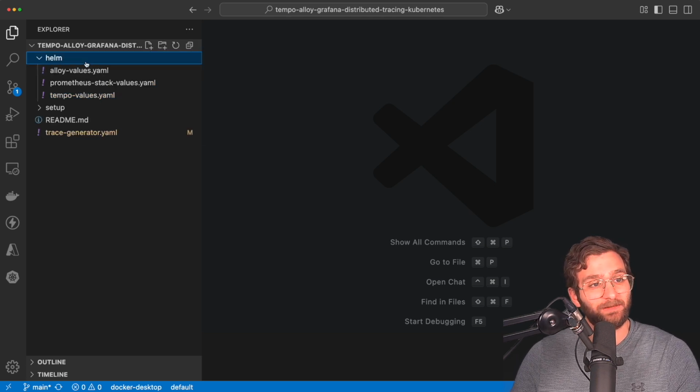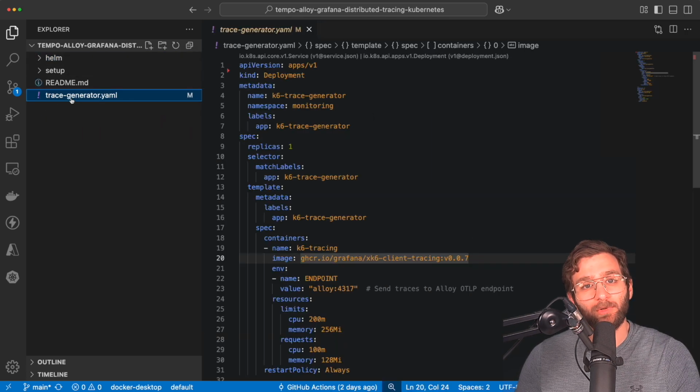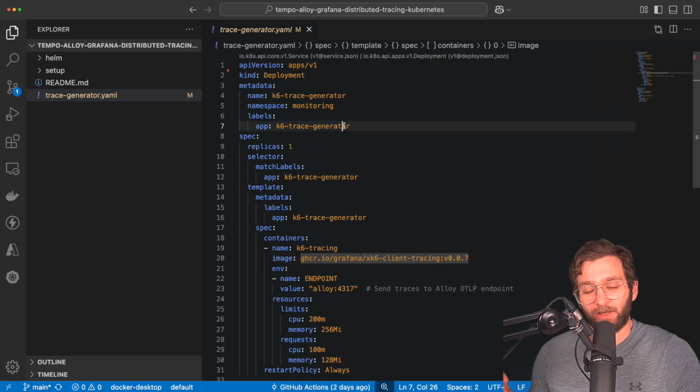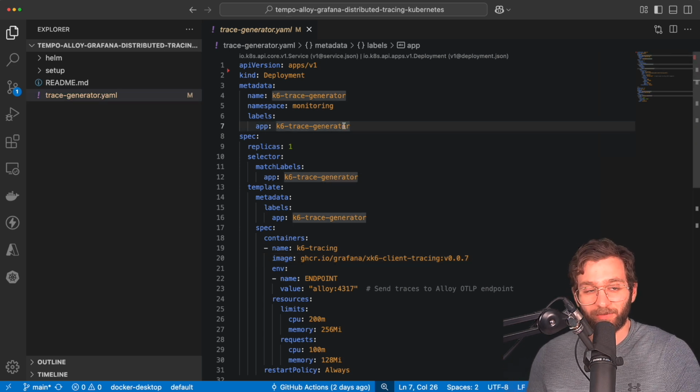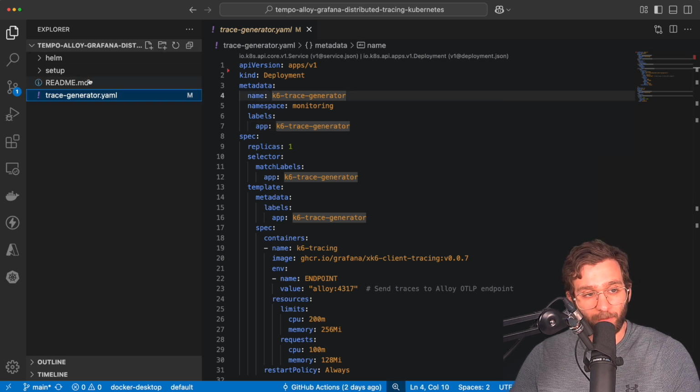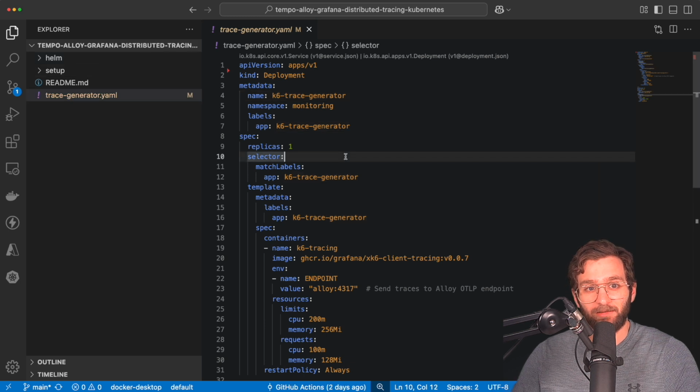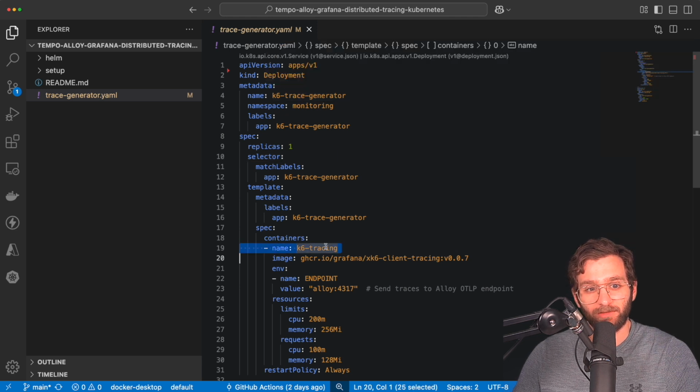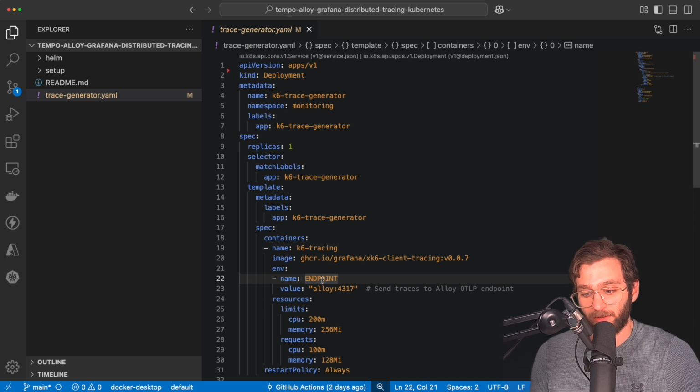We're going to deploy the entire distributed tracing stack right now, but before we do so, we need to simulate some traces. Now, don't worry, we're not going to deploy a multi-service application. For the purposes of this video, we want to mainly focus on the distributed tracing stack, and in order to generate some traffic, some data, we're going to use the K6 trace generator. Ultimately, it spins up a container, an application that generates traces which simulate requests going through many microservices.